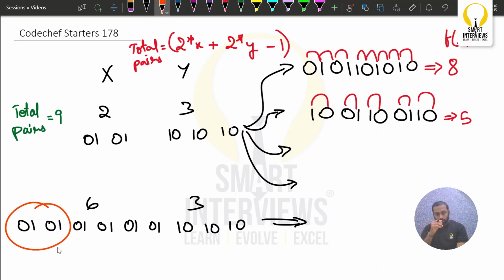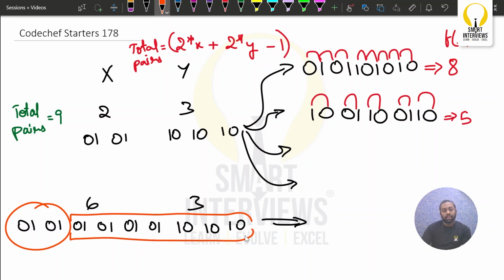Can you do anything about it? No. For these I understood that yes, we can do something about it. We can alternate these up and we can get as minimum pairs as possible. But for the surplus pairs, can anything be done? No, right? We cannot do anything. So we will leave these surplus pairs as it is and we'll try to get an alternating string.